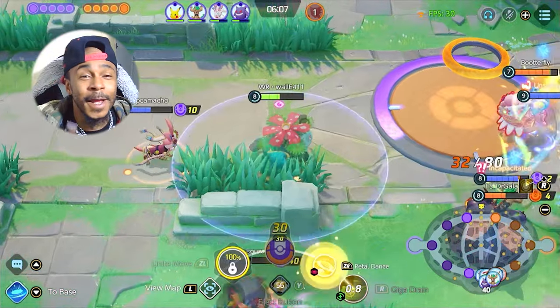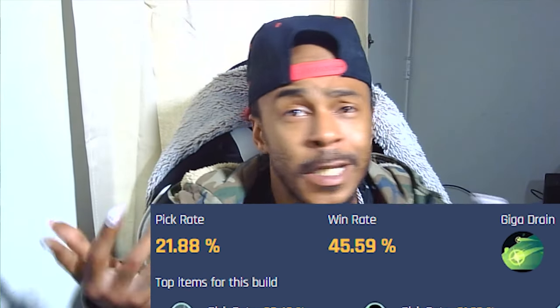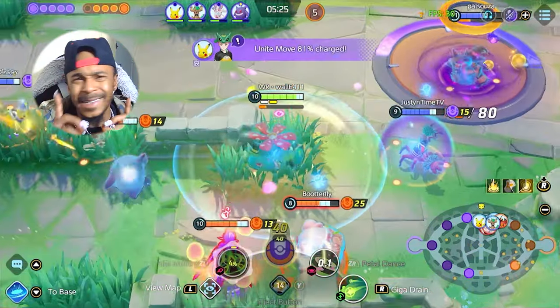Now everybody knows that Solar Beam Venusaur can be deadly in Pokemon Unite. But what if I told you there's a better way to play my main? And of course I'm talking about that Petal Dance Venu. Yeah, you know, the build that only 21% of players are using, and it's time to change up the game.